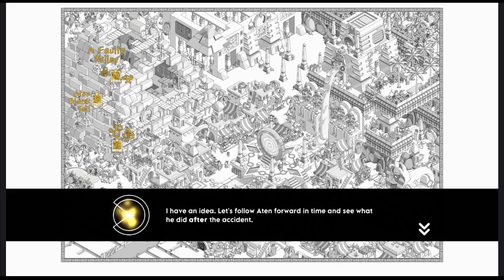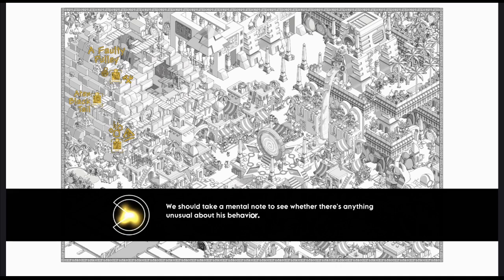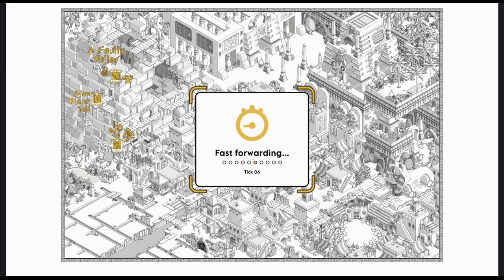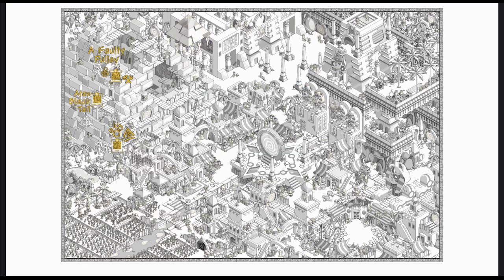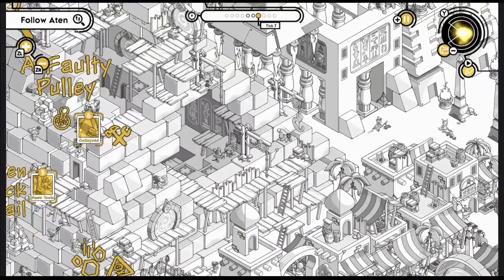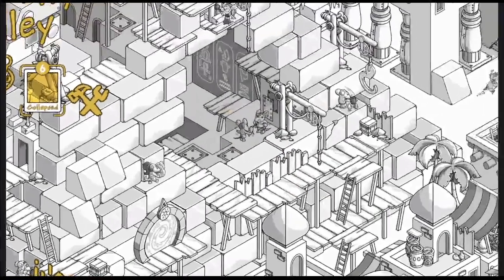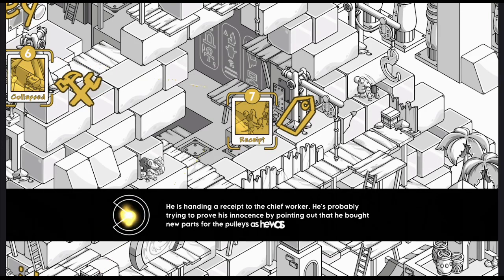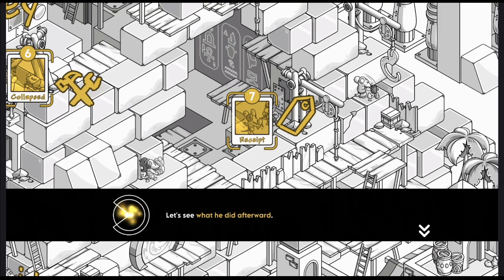Let's follow Atten forward in time and see what he did after the accident. We should take a mental note to see whether there's anything unusual about his behavior. Pay attention, detective. Atten is the only worker with a black tail. I mean, isn't that very practical? Let's see. So he's down here. He's handing a receipt to the chief worker. He's probably trying to prove his innocence by pointing out that he bought new parts for the pulleys as he was supposed to. Let's see what he did afterwards.